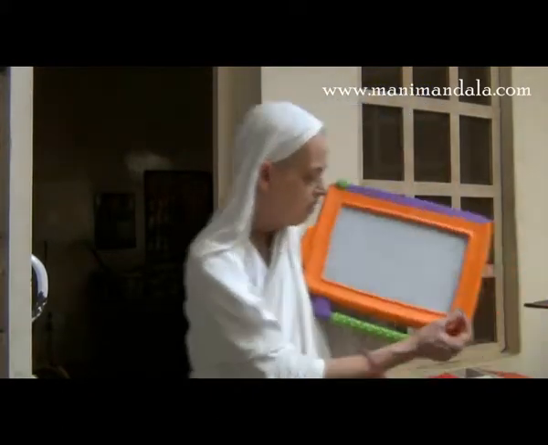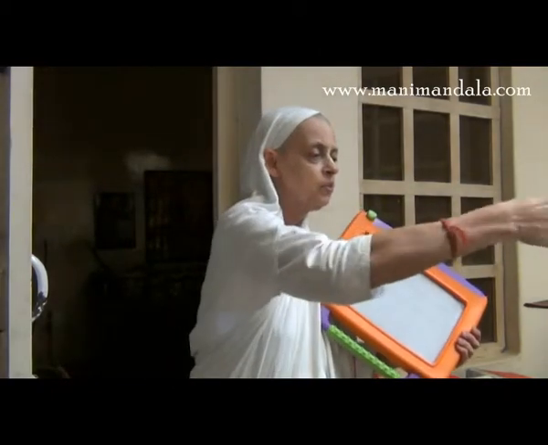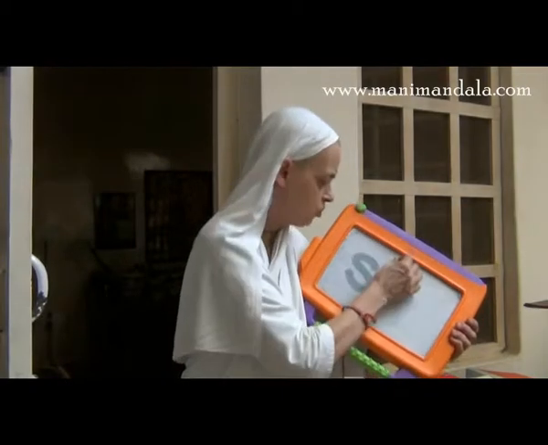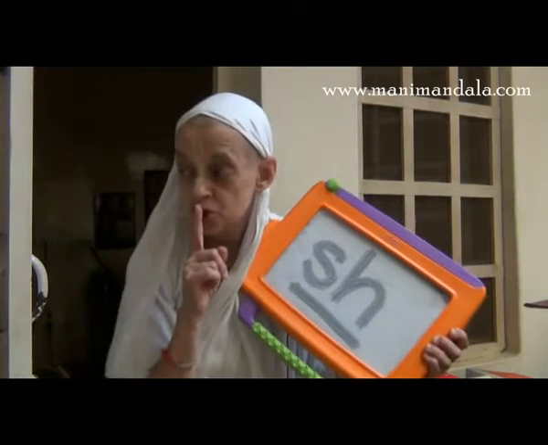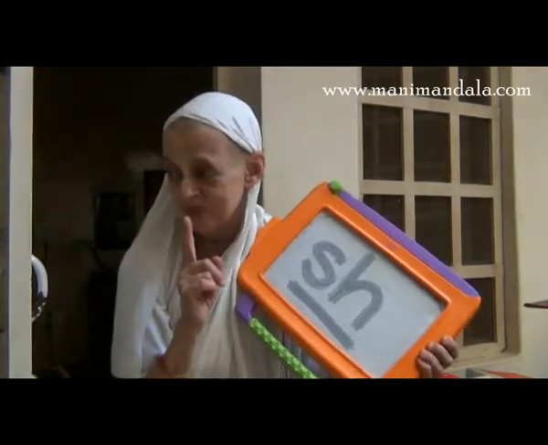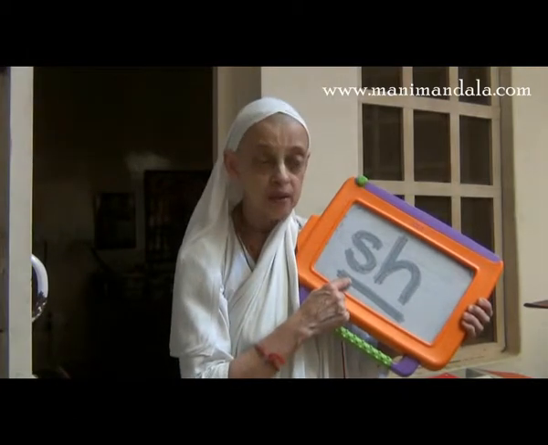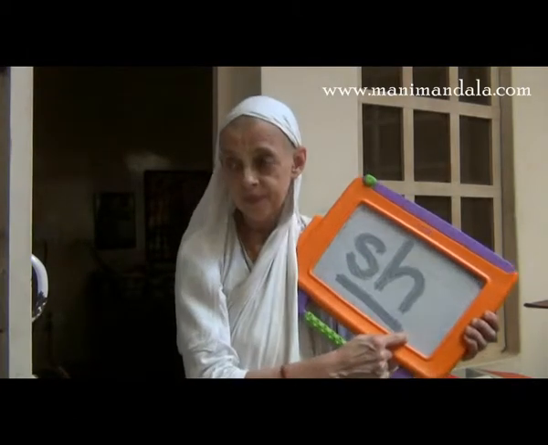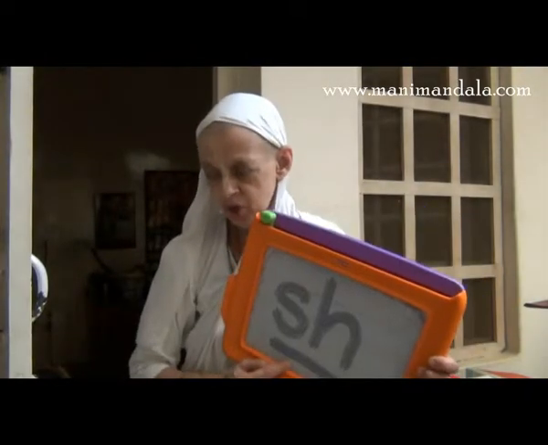Well, let's do the sh. This is the first one. If you'll see the first 1, 2, 3, 4, 5th column, sh. We underline this and we go like this. Shh. This is sh, the plain one. This can be used only at the beginning and end of a word. Like shine or dish. Okay? It's a beginning, sh, or it's an end.